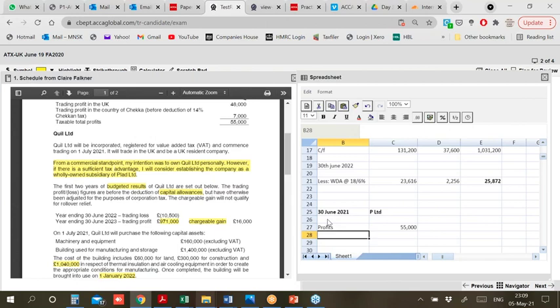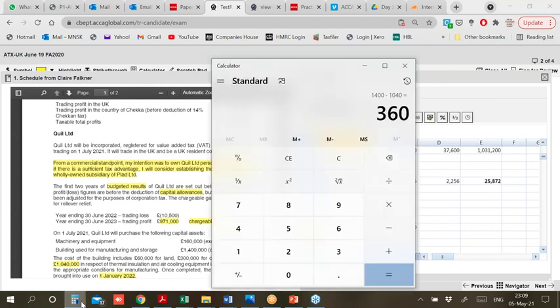So let's first calculate the amount of DTR. The profits are 7,000 and there is a tax of 14%, 980. So the DTR is normally the lower of the tax that you have suffered in the overseas country on the profits as compared to the UK. It is obvious that the overseas tax will be lower, because for UK tax I have to multiply 7,000 by 19%, which is a higher rate. So that lower rate will be the tax in the country of C. So if I am left with profits of 980, only then my DTR will not get wasted and my tax liability will be nil.